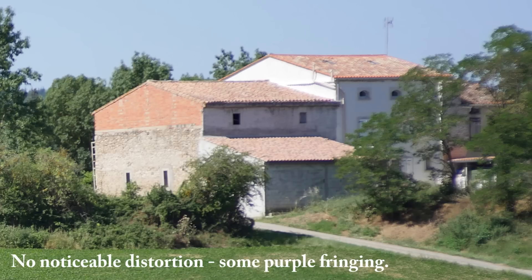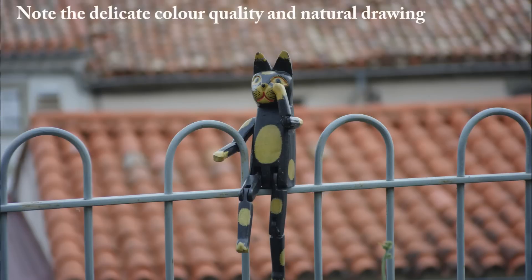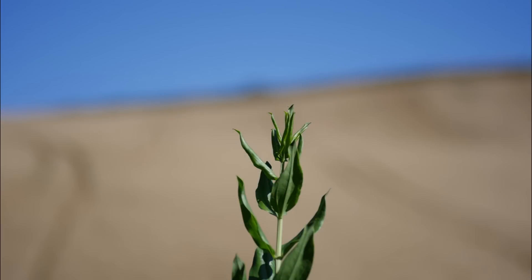Distortion and purple fringing aren't a problem, though since the fringing mainly occurs on high-contrast fine edge detail, I doubt there's much opportunity for it. Provided the sun is out of shot, flare isn't a problem. Image rendition is very pleasing, as it is with so many older lens designs — mainly because they have so few elements, I think. It's subjective, but there's a cold perfection about modern digital lenses whereas the oldies are warmer and more plastic. If the Micro Four Thirds native lenses are CDs, the oldies are vinyl.